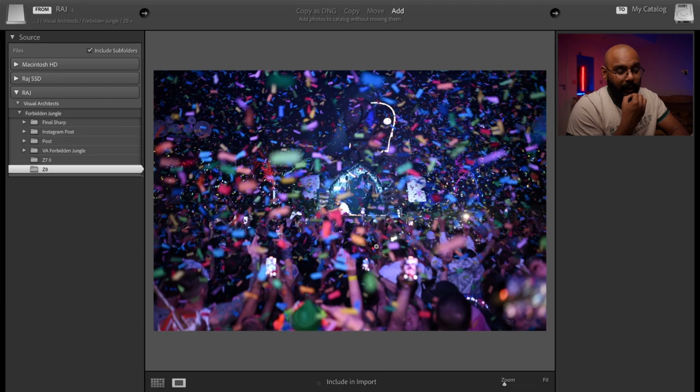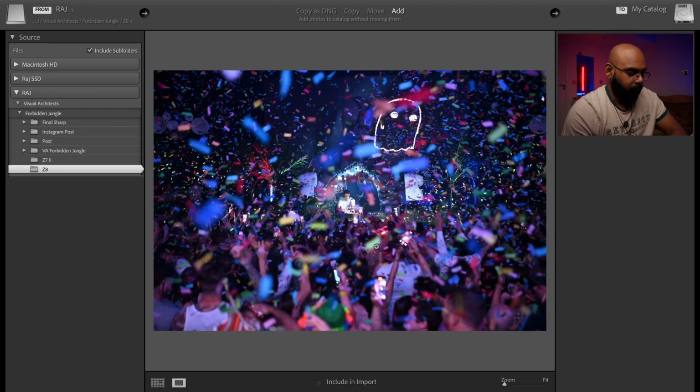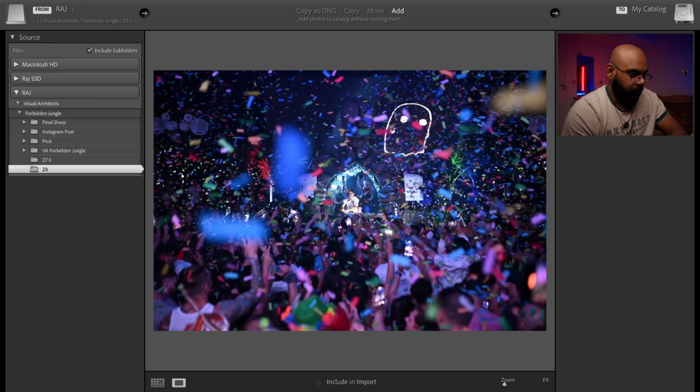So then you move ahead, you move ahead, you move ahead, and by the point this happened, what I decided was I turned to manual focus, and I have already kept the focus on the subject being the DJ here, so that you don't have to worry much about the confetti and you can just frame it the way you want it. And even if you miss the focus slightly, because I was shooting at f2, considering there was not enough light in the studio, I manually focused the shot and was waiting for the right moment.